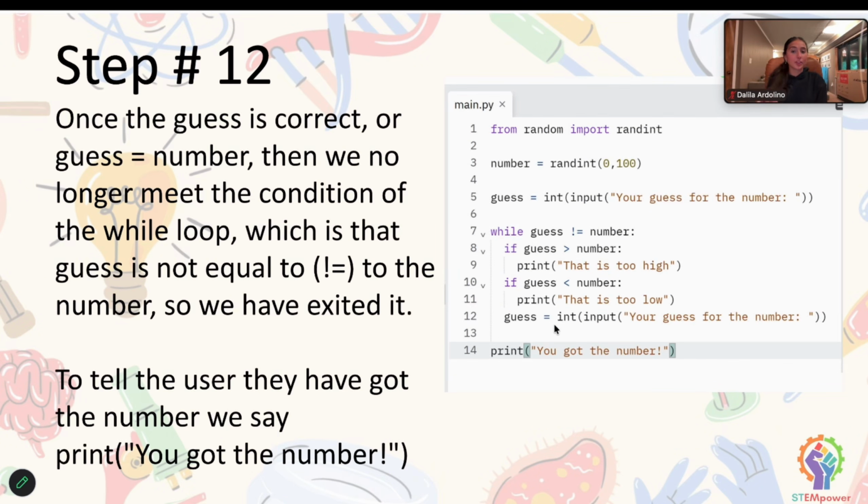Okay, so now the computer knows through the while loop what to do if the guess is incorrect. And now we want to focus on telling the computer what to do when the guess is correct. So once you put in your number and the guess is not correct, the computer will look into this loop. However, if it is correct, it's going to skip over that loop because that is not true, and it's going to go right here to our next line of code. And our next line of code is going to say, print on the screen, you got the number, or whatever celebratory message you want to give. So we have exited out of the loop through having the correct number, and we're skipping ahead to this next line of code, which is telling the person that they are correct.